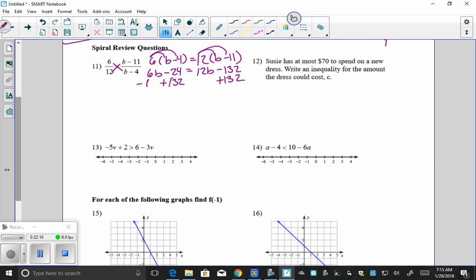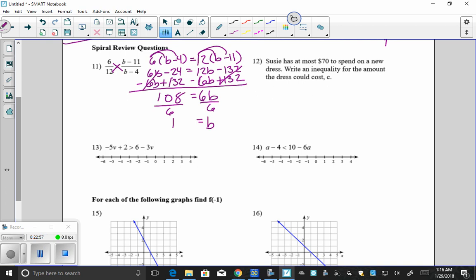And then I'm going to subtract 6b from both sides. You see how I'm doing this all in one step? That is okay. I do not care if you do everything in one step. So I'm getting my constants on one side. So I have 1, because those cancel out and those cancel out. I have 108 and 6b over here. I do not care if you do it all in one step, as long as you show your work. Divide both sides by 6, and you get b equals 1.